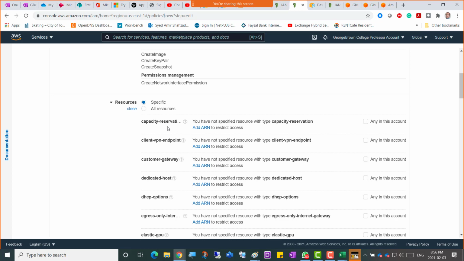What is capacity reservation? You reserve a capacity of a virtual machine. What does that mean? Suppose you have 4 virtual machines. You ask AWS, hey AWS, for the rest of the year, I'm requesting you to reserve 1 terabyte RAM for each of my 4 virtual machines, 32 core processor for each of my 4 machines, and 50 terabyte of disks for each of my 4 machines. So when you ask AWS to reserve that, AWS is then supposed to make sure that 24/7, 365, these resources reserved by the client must be made available for the whole year, day and night.